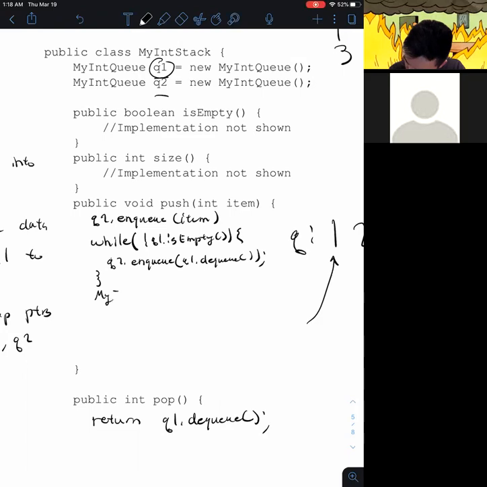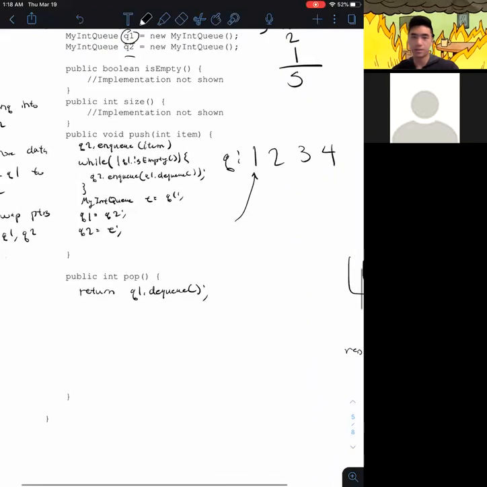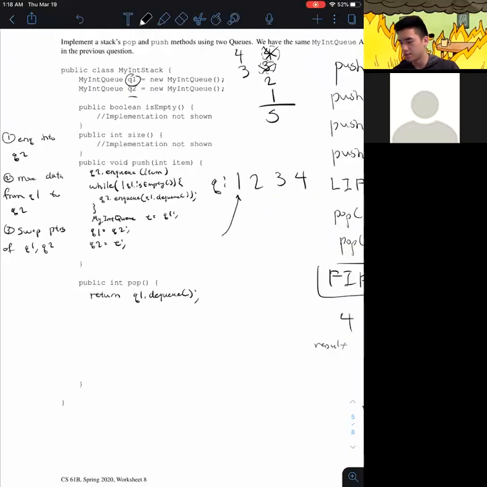This is going to be exactly what we did before. We have some sort of temporary variable set to Q1. We're going to make Q1 what Q2 was before, and then make Q2 what Q1 was before, which is the temporary variable.